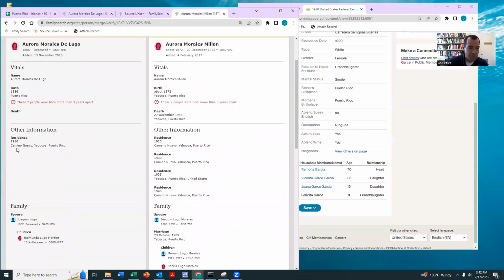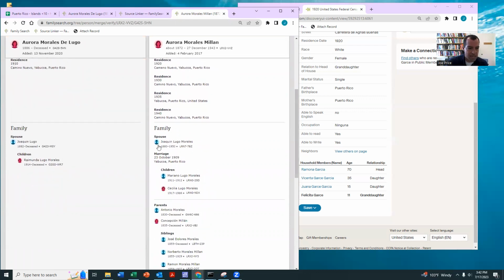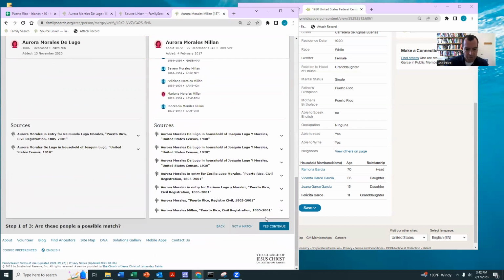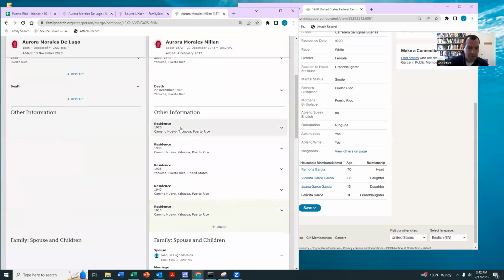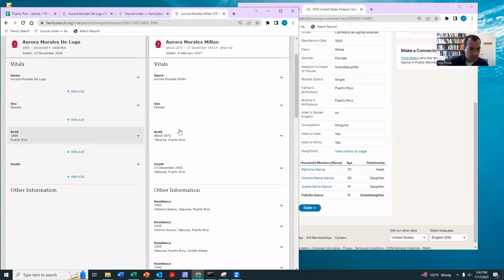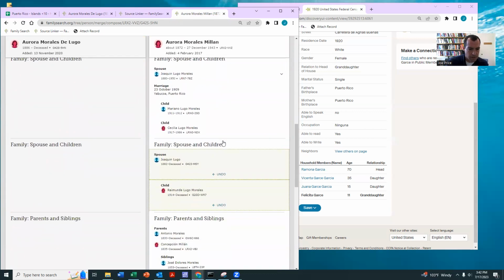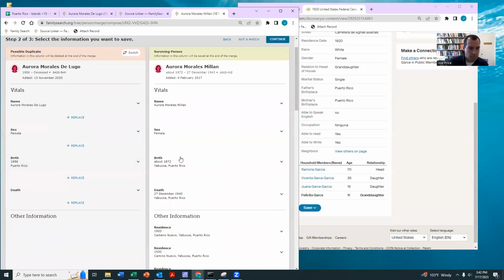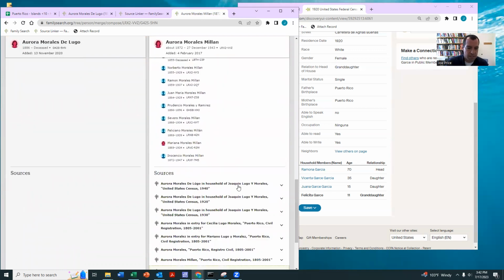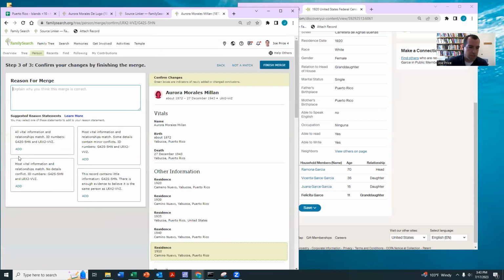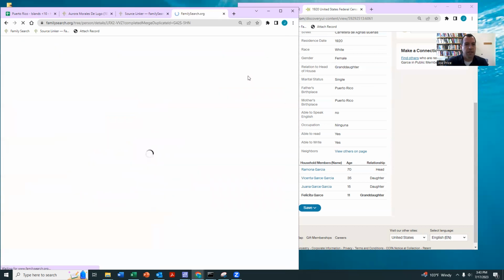And notice here I have Camino Nuevo. I have the same husband's name. And then we'll be putting the daughter, and the daughter kind of fits right in that little gap that you see right there. So this is great. We're actually kind of connecting together a family. And so let's see. Now notice we had a pretty big birth difference, but the fact that we had all those other things lining up is what makes us a lot more certain about this being a match.